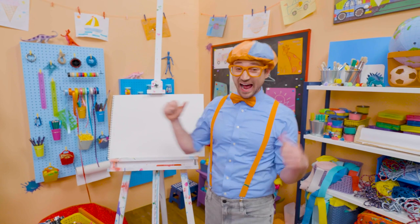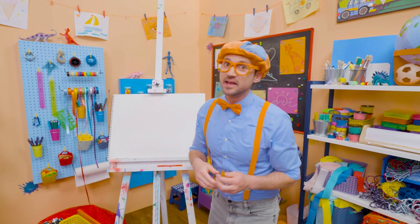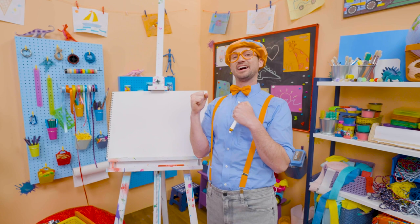Hey, it's me, Blippi. Do you like to draw? I do too. Let's draw an animal together. Okay, you can guess what animal it is. Really tall, has a really long neck. Yeah, and they live in Africa. Yeah, a giraffe. Let's draw a giraffe together.